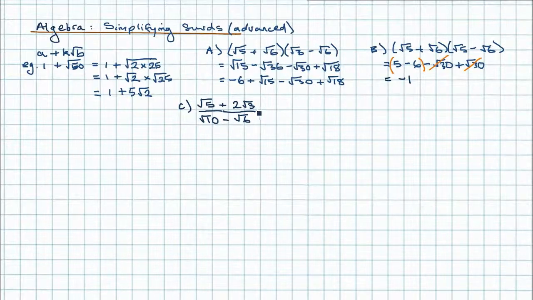Now, immediately what I want to do is sort this top out a little bit. It's often a good idea to bring that 2 back underneath, just so that you get a simpler sort of term in here, even though it would simplify. So in other words, what I want to do is make the top root 5 plus, well, 2 is going to become, under the root sign, going to become 4. So it'd be 4 times 3, so it'd be root 5 plus root 12. Okay, so root 12 would simplify to 2 root 3. But there we go, we're putting it all under the root sign now, the radical. And underneath we've got our root 10 minus root 6.